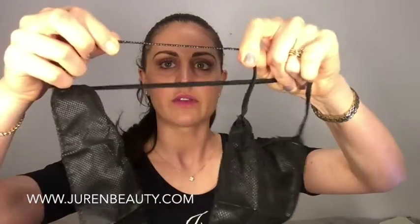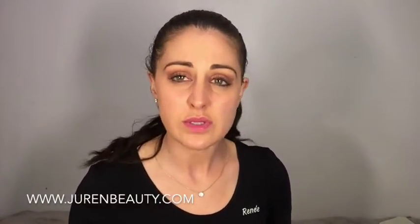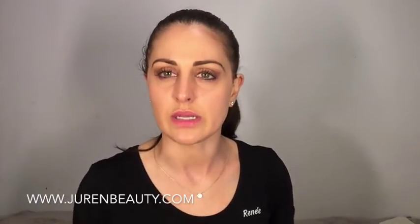Secondly, we provide you with a disposable G-string. These ones are really good, the ones we have, because they're really thin straps at the side. If you want to wear something that you've got at home, some old knickers, then that's fine also. And we can also spray you without if it's for like a competition or something like that, and you can't have any little marks or anything like that. That's also possible too.